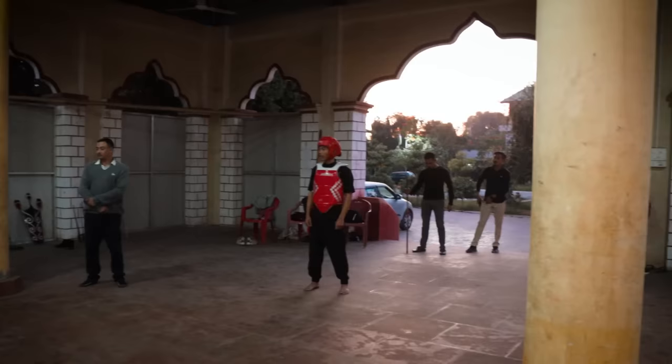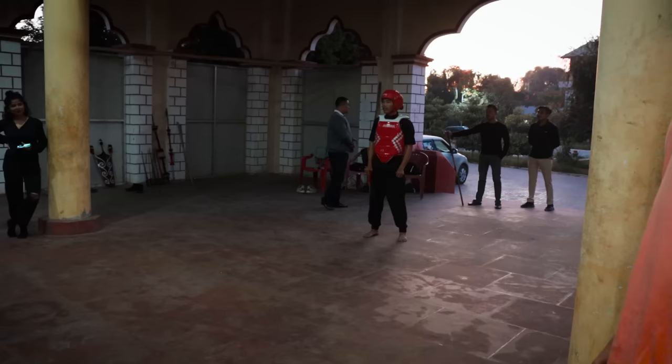I think what they're about to do is they're gonna run, grab the sword, and then attack each other. Who's gonna win? Red or blue? Blue. Blue, red.